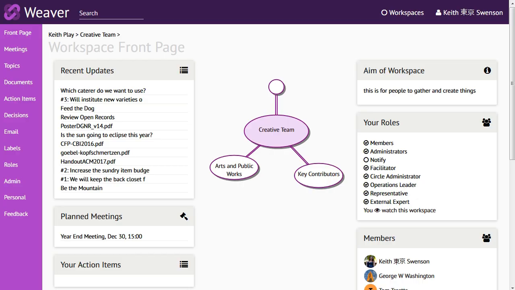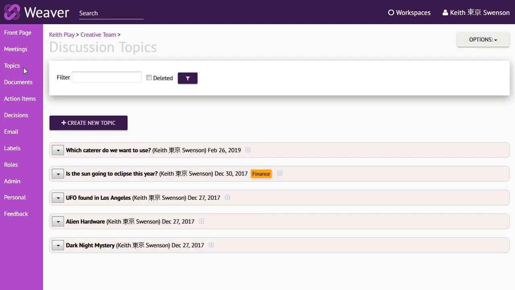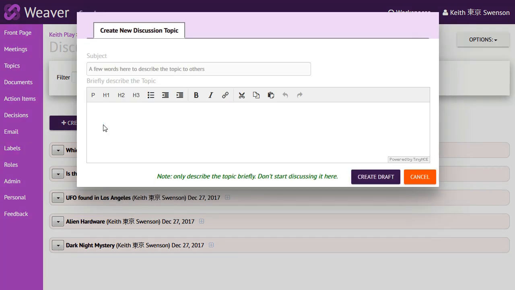So I'm assuming you're familiar enough to know that in Weaver you've got a workspace, and when you want to have an online discussion with a bunch of people, you use the topics capability. Topics allows you to address a particular topic, put it out there for discussion. Let's say, for example, we need to decide how to repair the garden in our community. I want to get people together, discuss it and get some ideas going, and hopefully come to some decisions on what needs to be done.